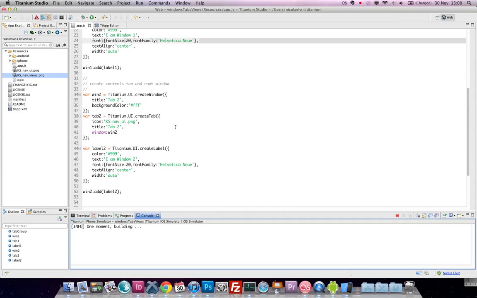The first time you build a project, it can take a while. Well, the first time you create it, it takes a while to build it all and install it on your simulator. So it takes a number of seconds to do all that, and then it will just open in the simulator. So we'll just have to bide our time and wait. You can see the progress bar down at the bottom here.